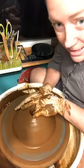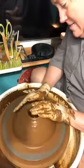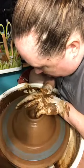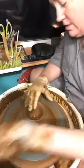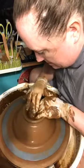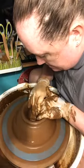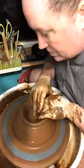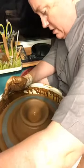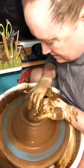Good morning, Alexa. So yeah, I don't know if you watched the video yesterday, Alexa. I gave it a shot with the black bowl, but the clay was way too hard. So I softened it up, which by the way was a hot mess. There's literally black slip everywhere. Gave it a lot of wedging, aka exercise, and come on, play nice.